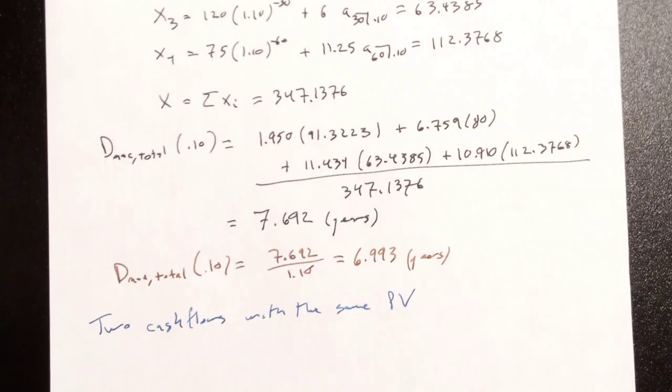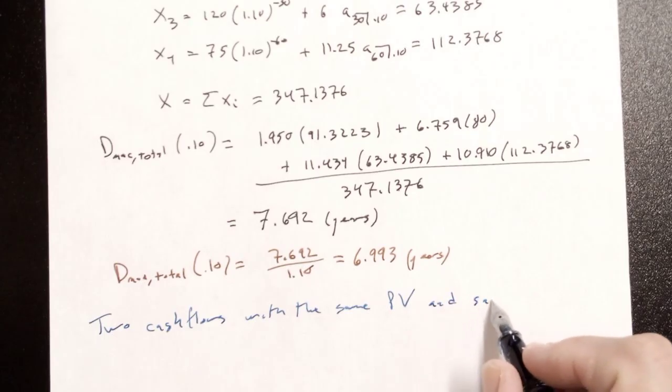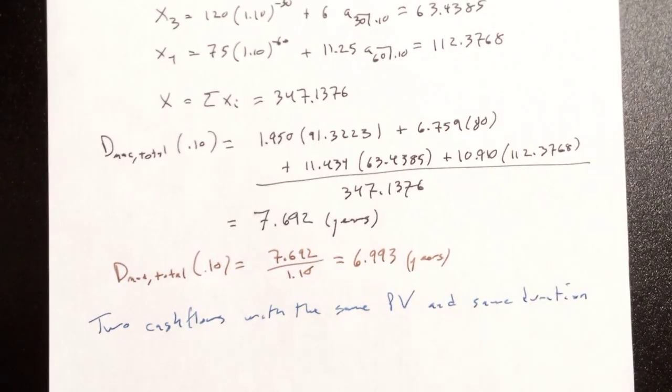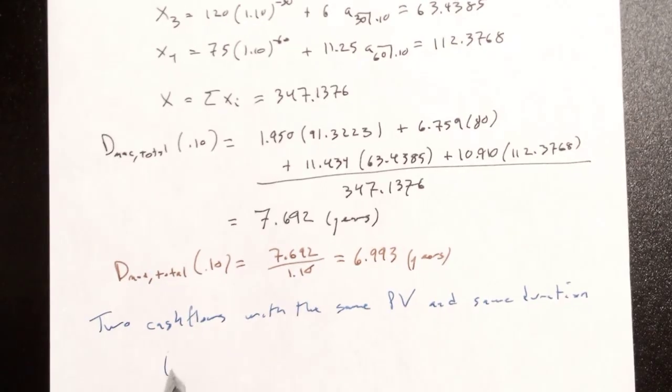But let's suppose I have another commonality that I have the same duration. So these two cash flows in different bonds, different ideas, give me the same amount of money now and the same proceeds over time, effectively, the same net. I'm going to call these matched in present value and duration.